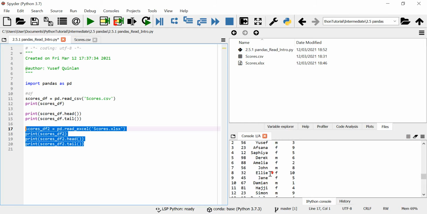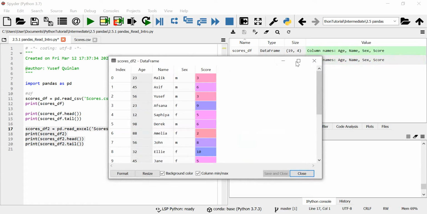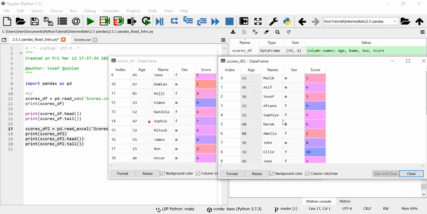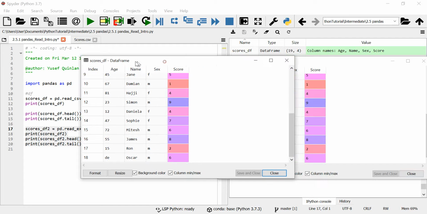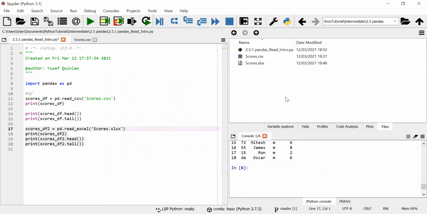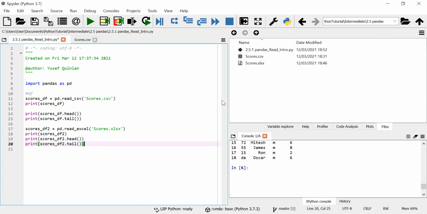I can't really tell if it is exactly the same just off that. Yeah, it looks about right. I can look in Variable Explorer and I would say that these are exactly the same. And so you can read in Excel files, you can read in CSV files, and you can also read in text files, but I'm not going to show you how to do that. The idea, as I say, is basically that you can read in any of this stuff and do something else with it. Right now, though, I'm just showing you how to read it in.